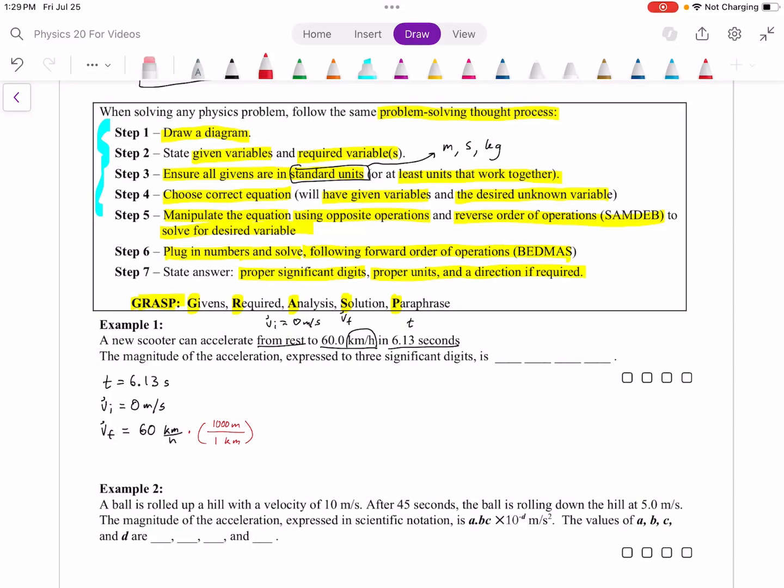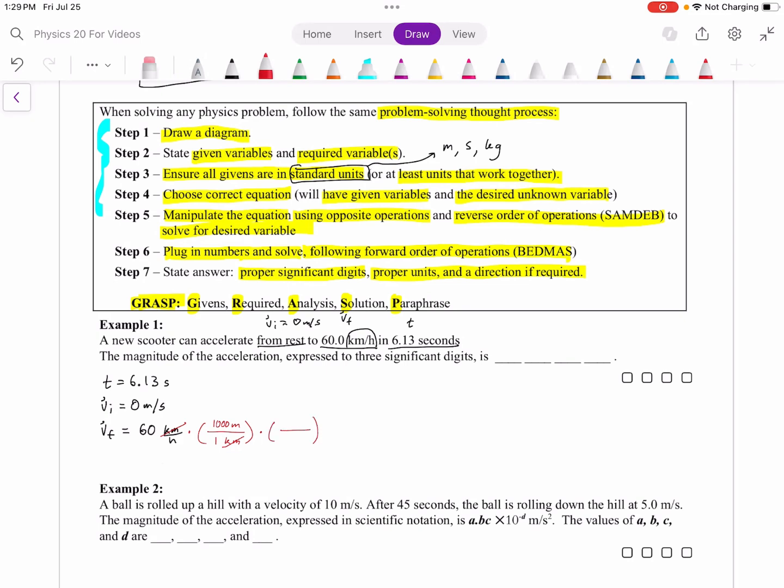And I can tell I did this right because kilometers over kilometers will cancel, and so I'll just be left with meters. And this makes sense, right? If I stopped here, I would have 60,000 meters per hour. Well, that makes sense because a kilometer is 1,000 meters. So 60,000 meters per hour is 60 kilometers per hour. But we're not done because we also want to get rid of these hours. So let's use our conversion factor there.